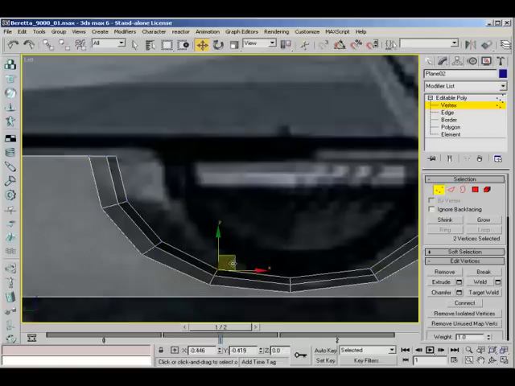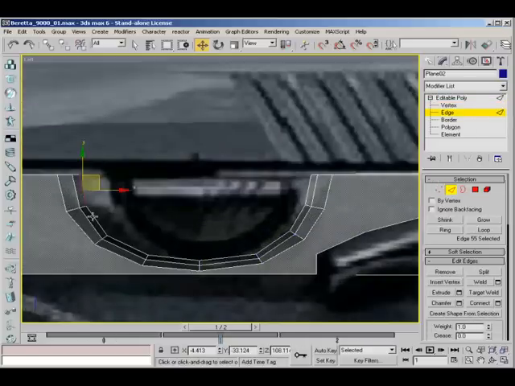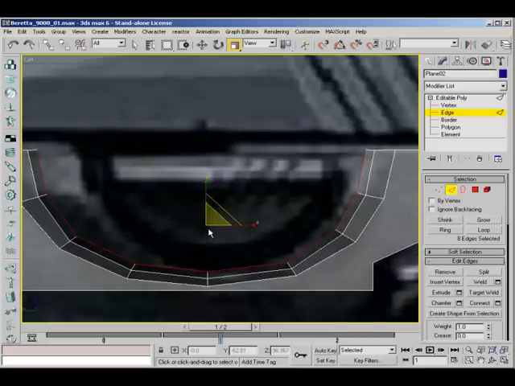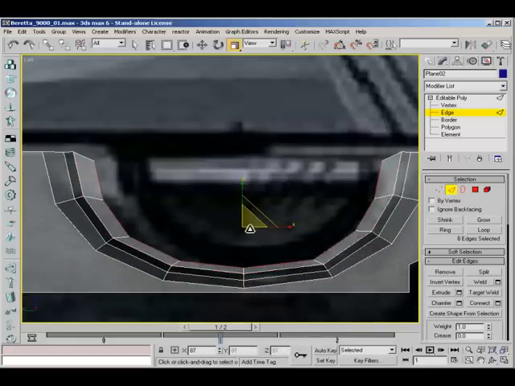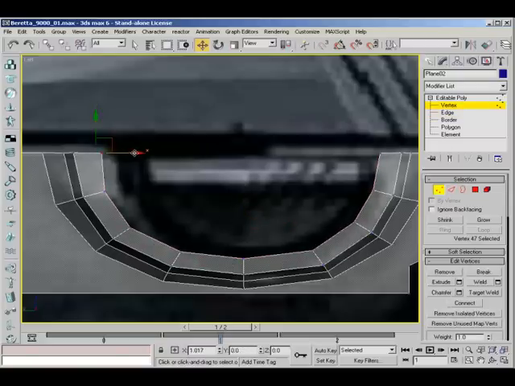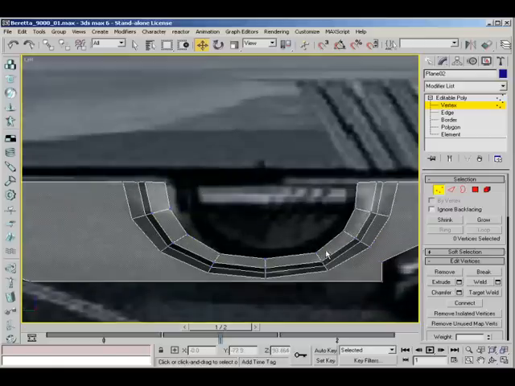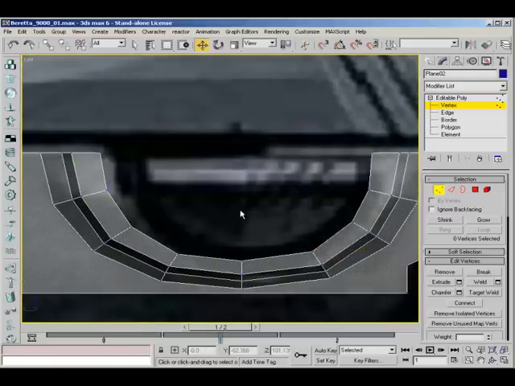I don't want to be spending too much time doing this, but you can get an idea of the technique that I use to model. I'm going to select them all again. Select the scale tool, hold down shift, and extrude out some more edges so I've got a flat surface along the top, and pull this out a bit. Shrink this down a little bit. Bring this out a little bit to curve it round.